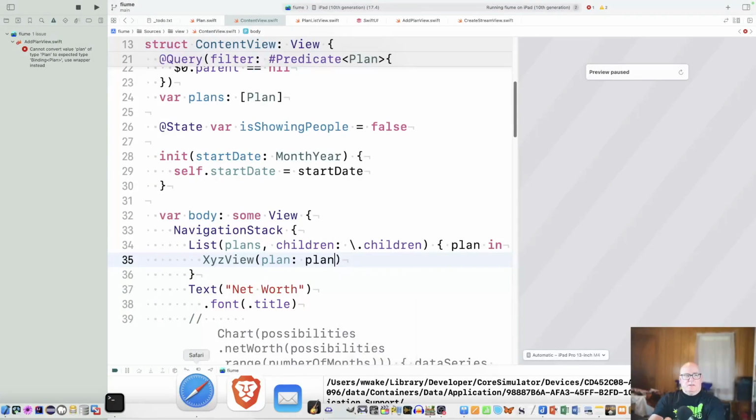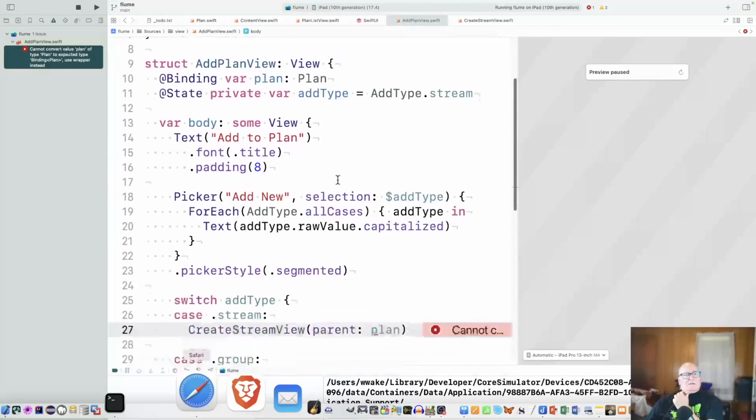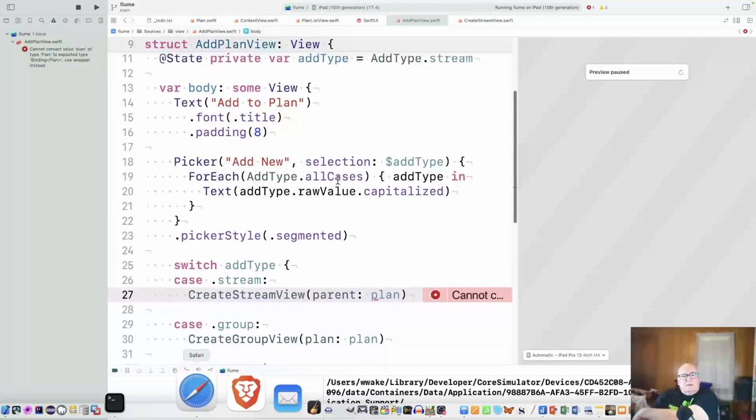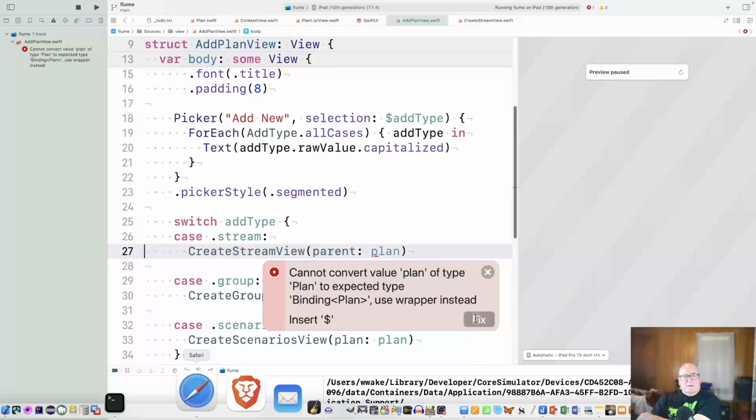Should I query in each subview? Okay, can I convert value type Plan to expected binding of Plan? Use wrapper instead. That's something different. Insert dollar.